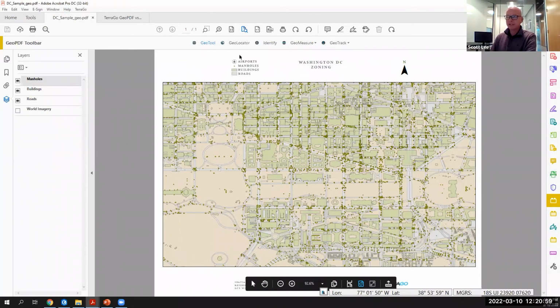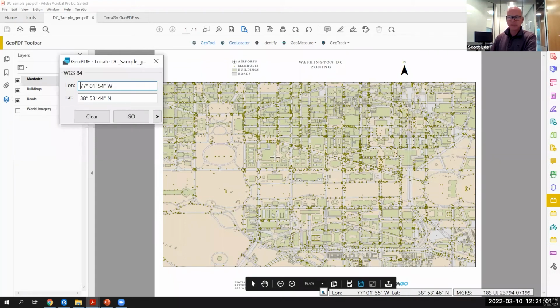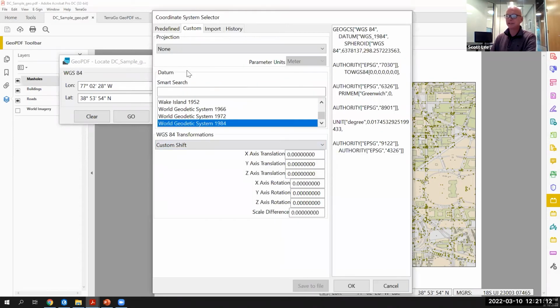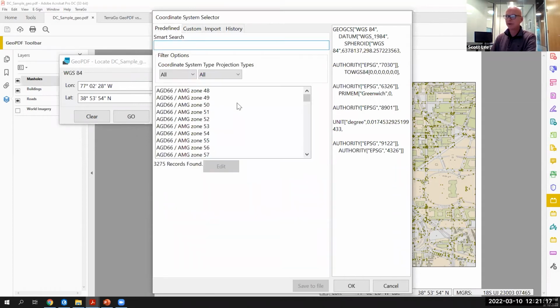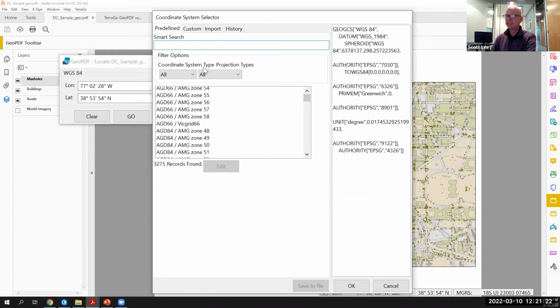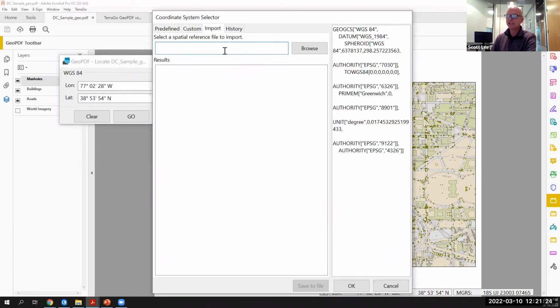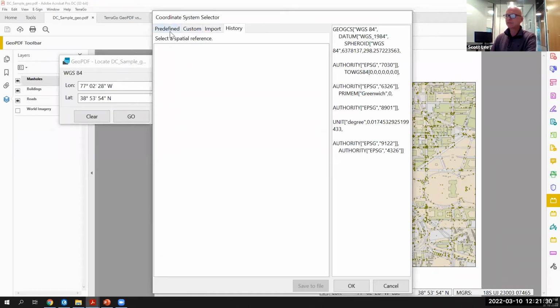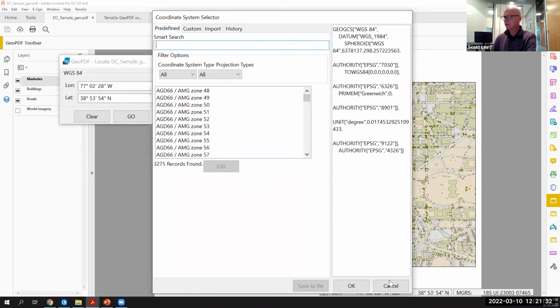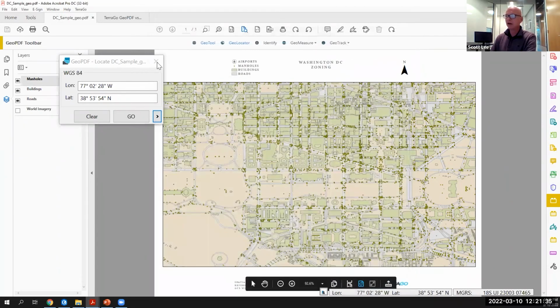There are multiple coordinate displays. You see by default, I'm displaying longitude and latitude. I can set a different projection if I wanted to. As this dialog box comes open, you'll see that you can create your own custom coordinate system if you choose. And then we have 3,275 predefined coordinate systems, so you can change that. If you have another coordinate system, you can import that data as well. And then this is just a history of a spatial reference. So close that out.